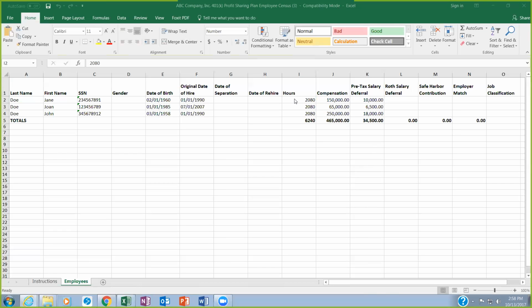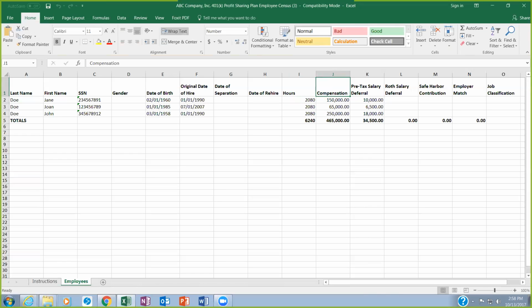So you can feel free to, if you have salaried employees and you're not tracking their hours, just come up with a general estimate based on a 40-hour work week and 52 weeks in the year and input that there. You'll just want to make sure it's at least 1,000 hours so they're being registered as full-time employees.